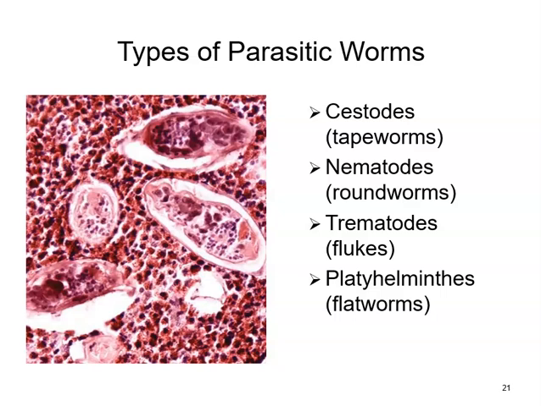This right here is a picture of something called trematodes or flukes, and this is actually found in the blood cells at this time. Basically, it's called a blood fluke. So flukes are actually transmitted by snails.